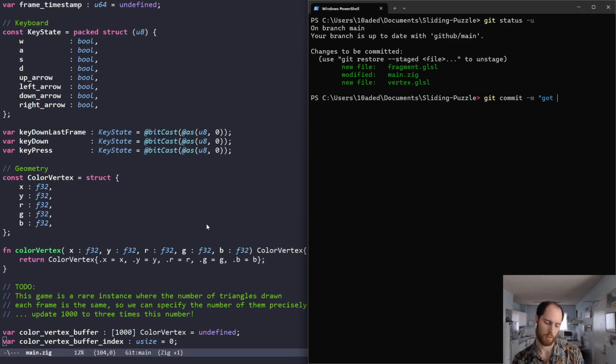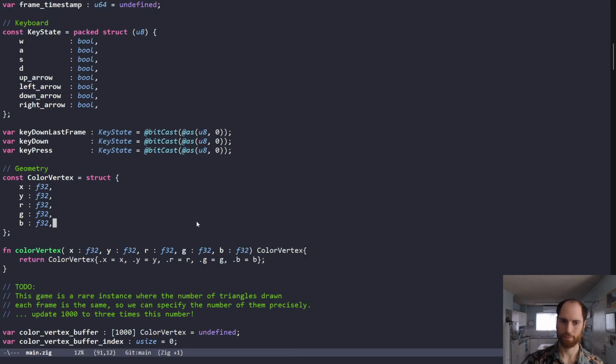Got started drawing, drew a square to the screen. Okay. All right, we are getting there.